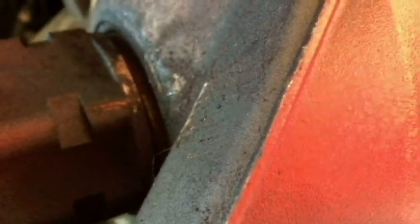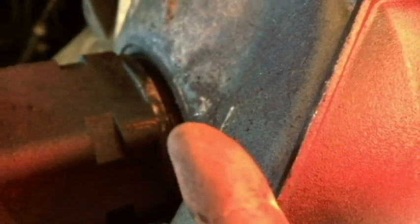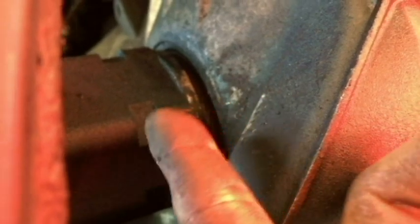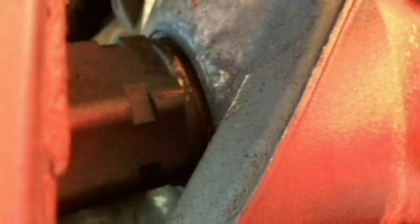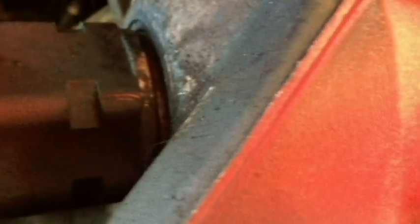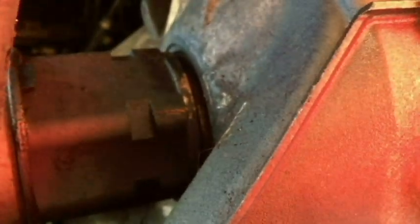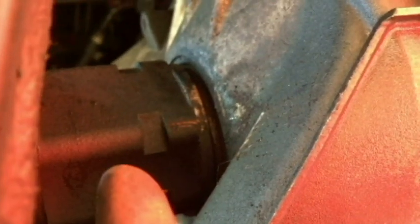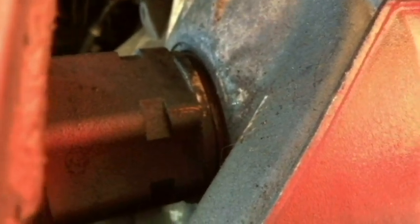Alright, so there's the other end going into the transmission. We're going to get a screwdriver or pry bar and try to pry this out. There is a snap ring keeping it in place, so we'll have to tap or press until we can free that up, and then we'll pull it on out.